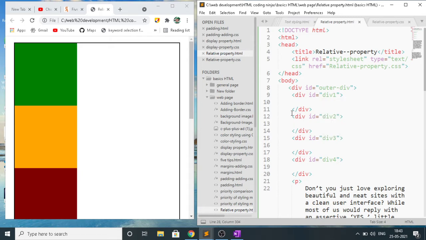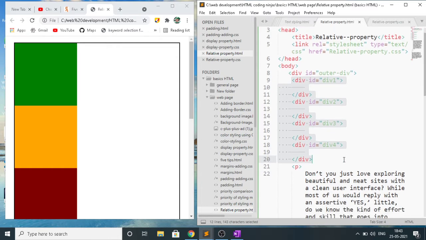Now, inside the body, I have created one outer div, and inside this div, there are four divs. You can see the inner div is from here to here. This is the inner div, and this inner div is inside one outer div. After that, we have the paragraph.